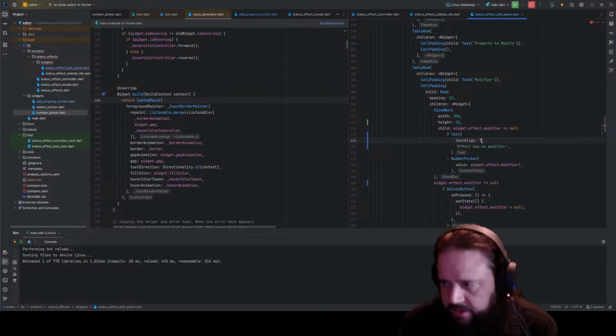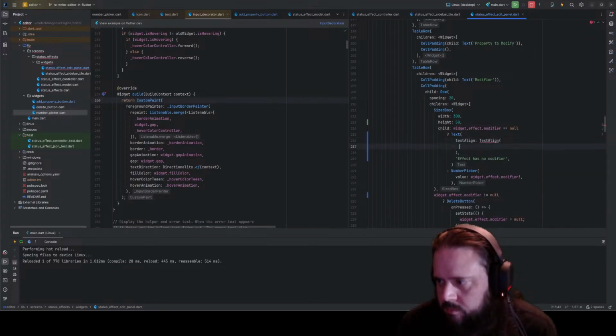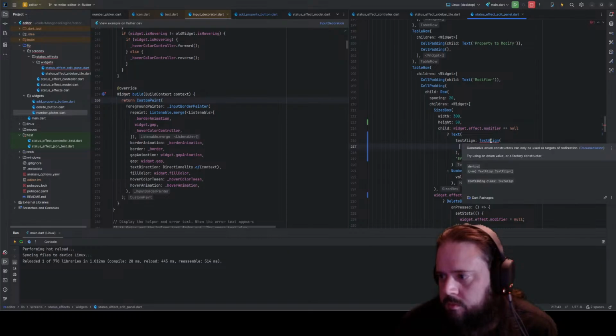It's a text align. Only uses targets of redirection.